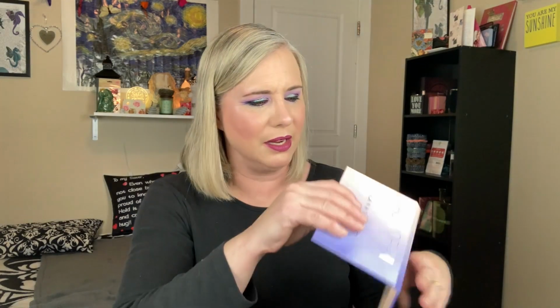I just love this. And then for my highlighter and also for my inner corners, I did use the Aurora Glow Kit from Anastasia Beverly Hills that my dear friend Avita sent to me. I just kind of threw this in a drawer and hadn't used it for a while, and I did use this shade right here called Spectra, and I need to just sit this out on my desk because this is my favorite highlighting palette that I have. It's just so fun and so many cool shades in here. I think this looks great on my inner corners, and I just love it on my face too.